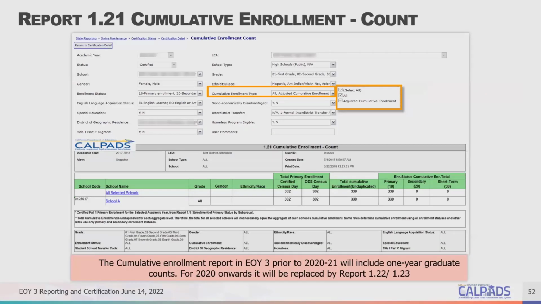So report 1.21 is your cumulative enrollment report. What we're highlighting on this screenshot is the difference between adjusted cumulative enrollment and the default cumulative enrollment. The default cumulative enrollment is used when we talk about rate, like truancy rate, suspension rate, chronic absenteeism rate. They're going to use the default count. The adjusted cumulative enrollment, of course, is those students that were enrolled at any point in time, even if it's an error.